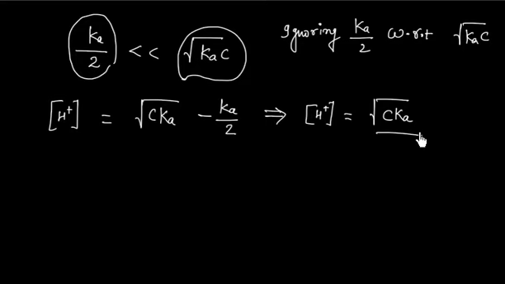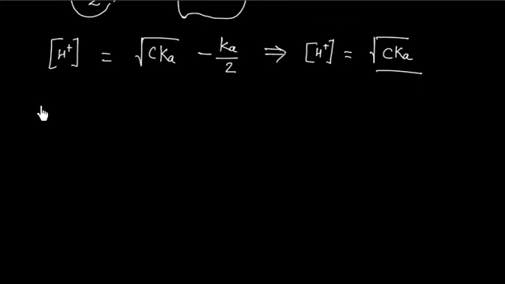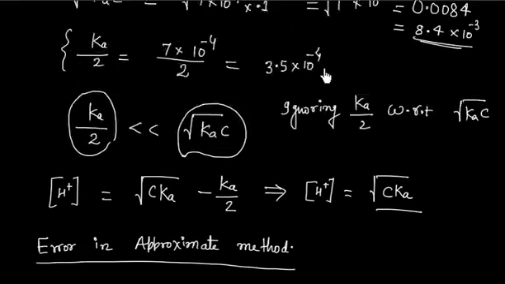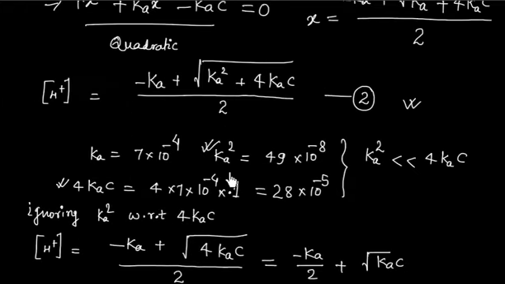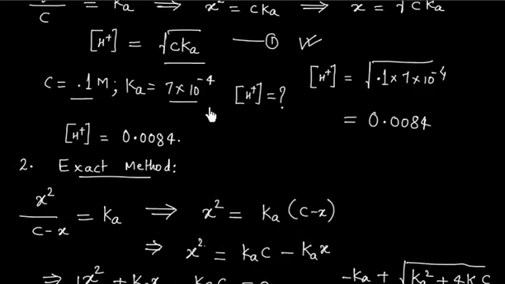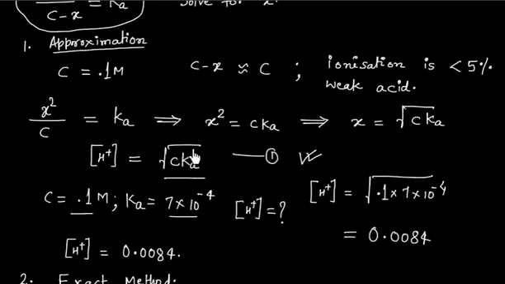Now we will discuss error in approximate method. So what is the error in approximate method? That is the method number 1. You see, if somebody asks which is the most appropriate method, then the exact method is the most appropriate method. Are you getting or not? This method is the most appropriate. But now this is the approximation method, it takes less amount of time, and in this method I want to find what is the error in this case.